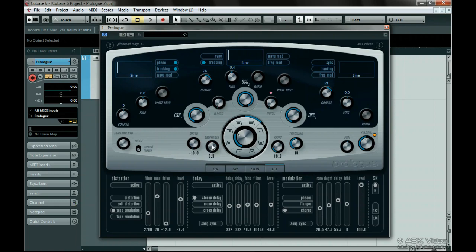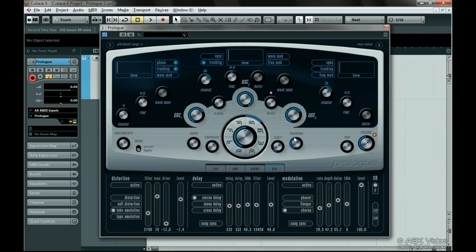Right smack dab in the middle, we have the filter. All these buttons around the filter cutoff knob let us choose the types of filters we want to use. There are high-pass filters, band-pass filters, and low-pass filters. Let's select the 24 dB low-pass filter and set the cutoff to around 10,000. Each of these filters has 2 or more subfilters, and we can change the cutoff for them using this shift knob. Let's put it around 11.